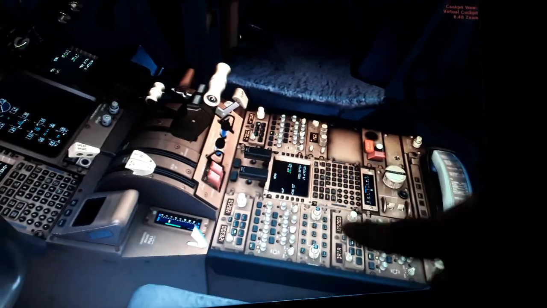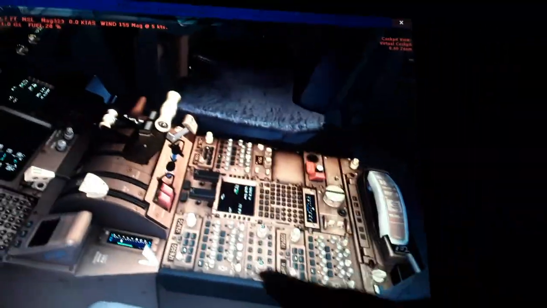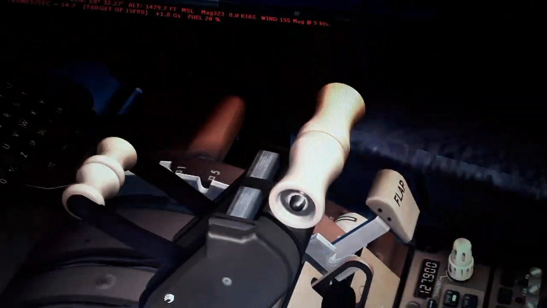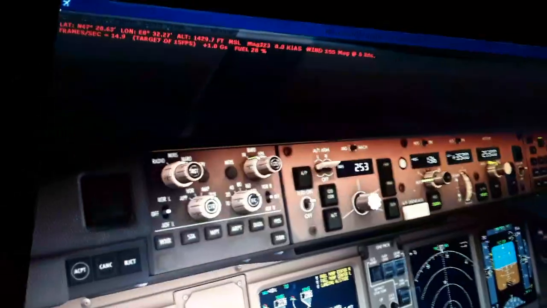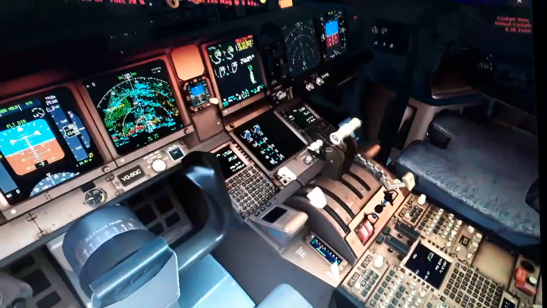We have the weather radar here with the terrain reflection. This is the radio and communication panel. So we have all the functions. We have also the takeoff go-around switch here, and this is the autothrottle disconnect switch. You press this switch up one time and you disconnect over here the autothrottle. So you take the manual control of the thrust levers like this.